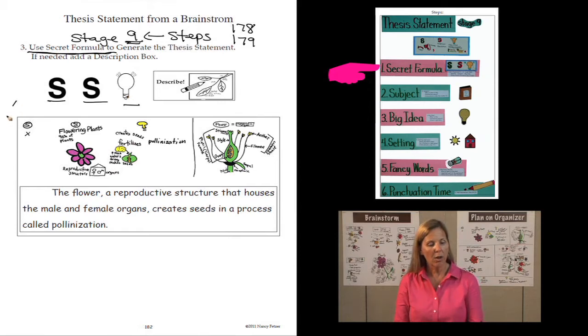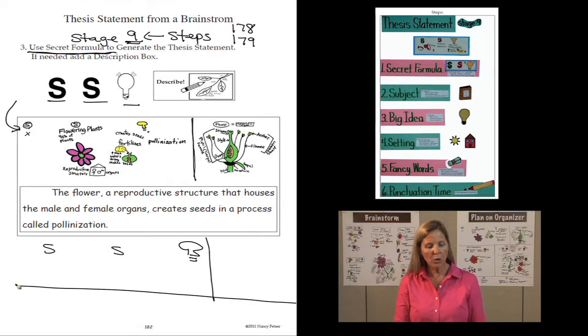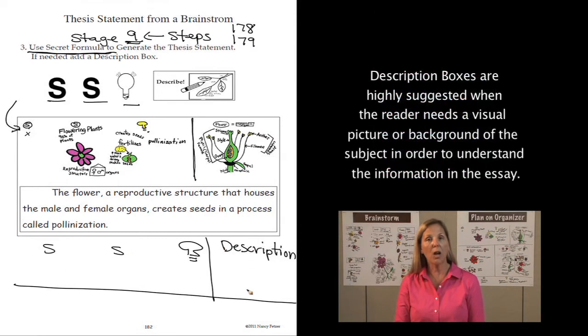So notice on our paper here, we wrote SS light bulb. And we drew a line after that. So this was empty. We didn't have a picture in here. We didn't have any of this. We just had SS light bulb. Then we drew a line next to it because we knew that after we have our thesis statement, what did we need? We needed a description of the subject. So this box will be our description where we'll draw the subject, label the parts, tell the function of the parts. So we have that information to give background about the subject.